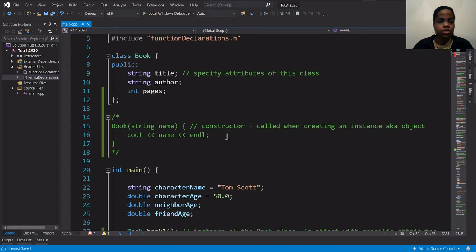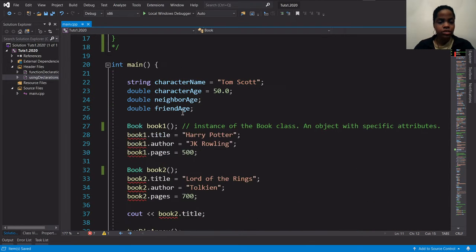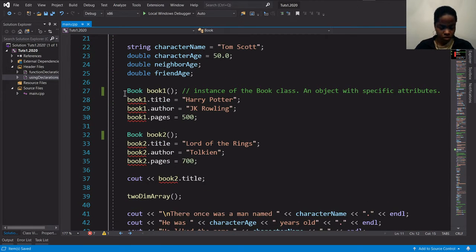Okay, so we have the basic structure. So let me go back.